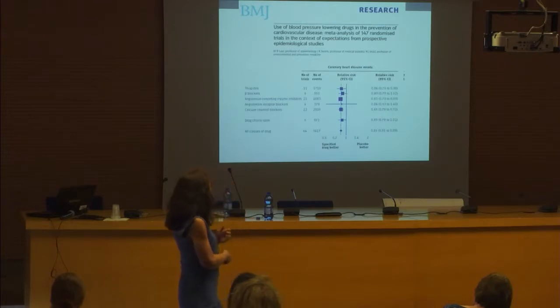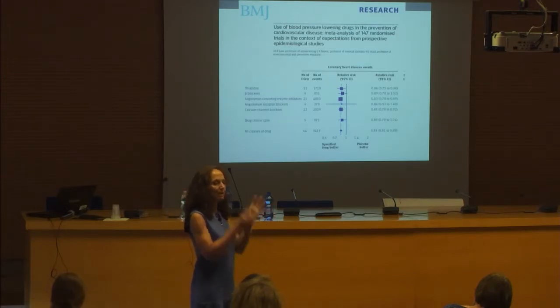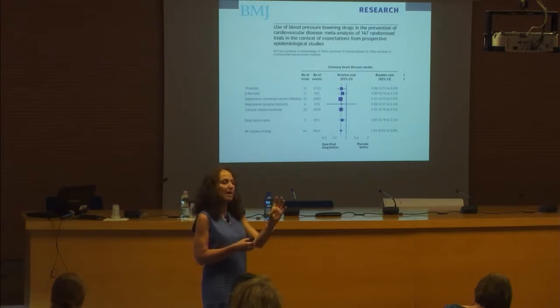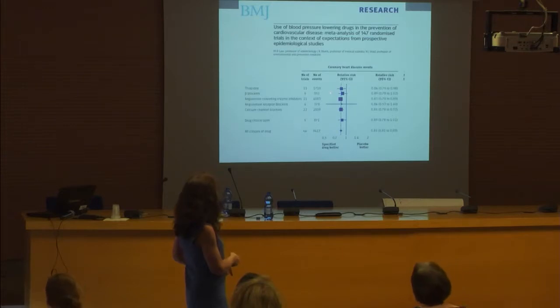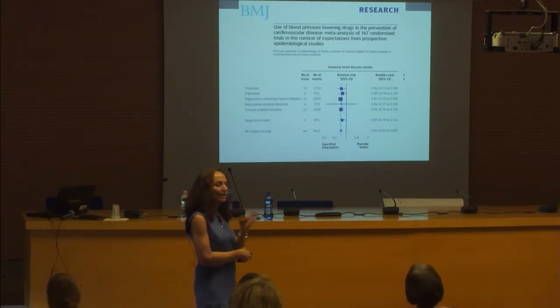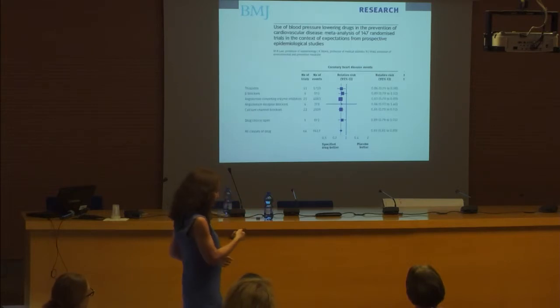So what this suggests is that that violation of the exclusion restriction criteria, which is what econometricians call that third assumption, where you've got some other false pathway from blood pressure to coronary heart disease, is not existing, because it'd be very unlikely to get such similar results when you've got all these very different classes of drugs, which if they had some other effect, would be really unlikely to be the same effect and have the same magnitude and get you the same biased results across all these different classes.